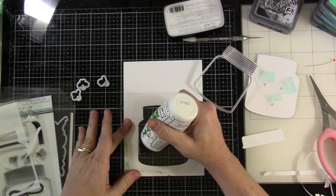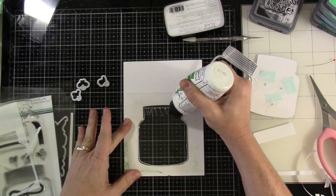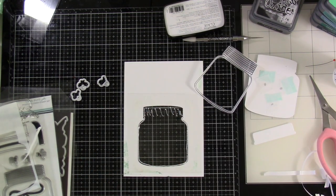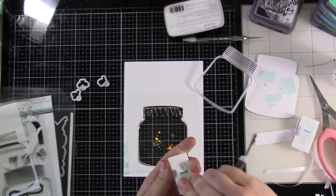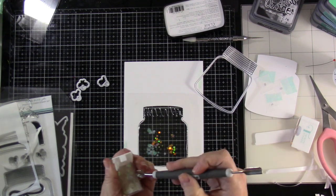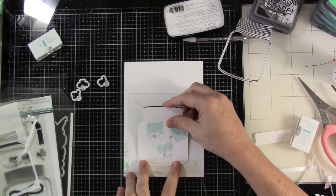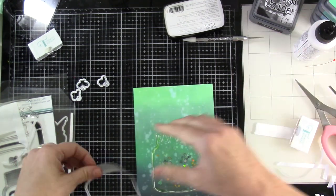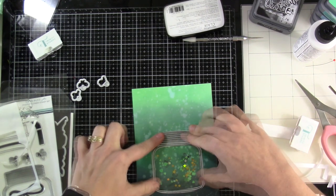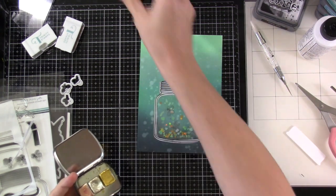I should have brought in my anti-static powder tool first so I didn't risk getting glue on it, but it worked out. I have a couple types of shaker bits — some gold stars from Trinity Stamps and some little iridescent bokeh hearts, so pretty. I don't want to fill it too much because I want those bugs to show through. Once that's on, we'll attach our piece, then use a very thin line of glue around the edge to attach the vellum, and let that dry.